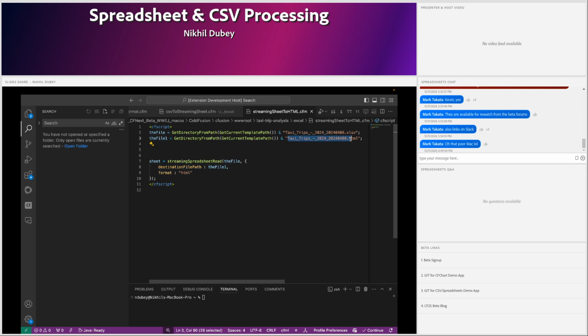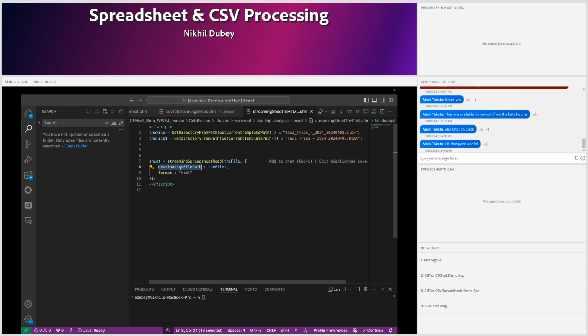So this is the way you use the destination file path parameter, wherein you have a huge string that would be generated, because earlier with the cfspreadsheet tag, the generated HTML or CSV would be completely in memory.